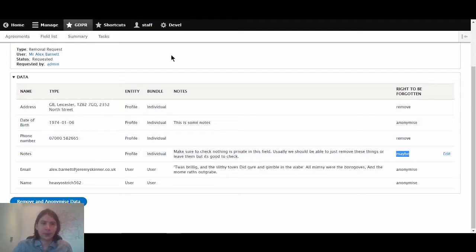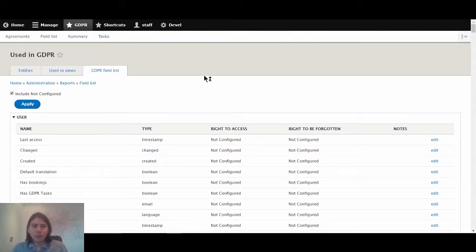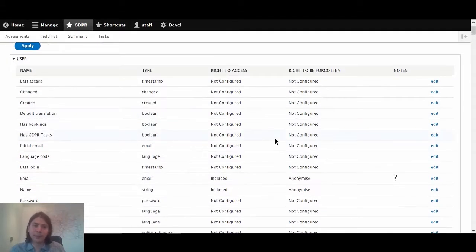Now, the place where you go to set this kind of stuff up is this new GDPR fields. We've been particularly in Drupal 7.1, we put a lot of effort to make this a bit easier, but this is pretty much an advanced version of the core Drupal fields report, and it shows what we believe to be every single field on every single entity linked to the user in some way.